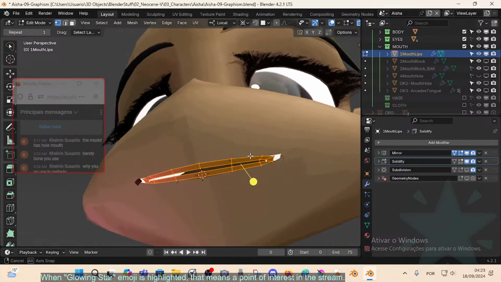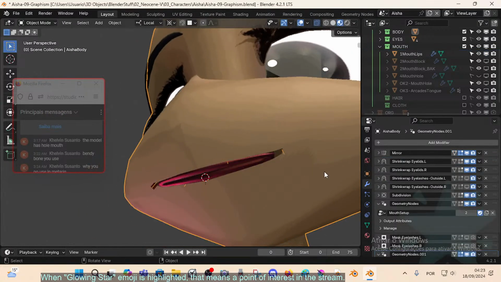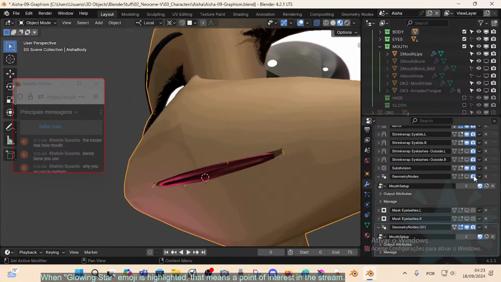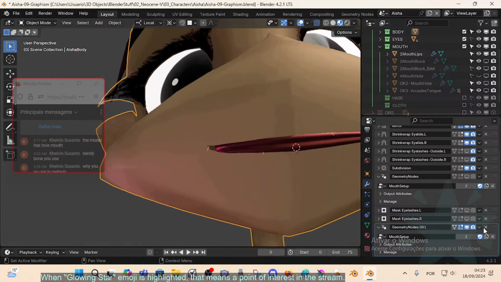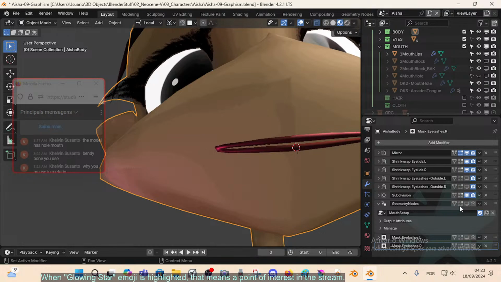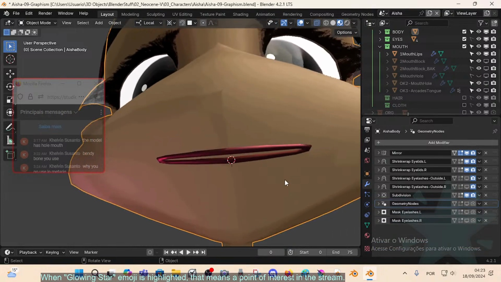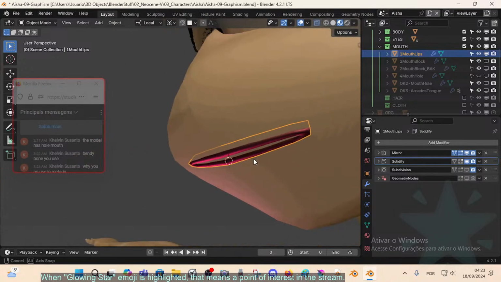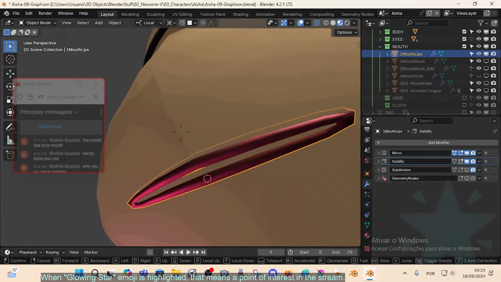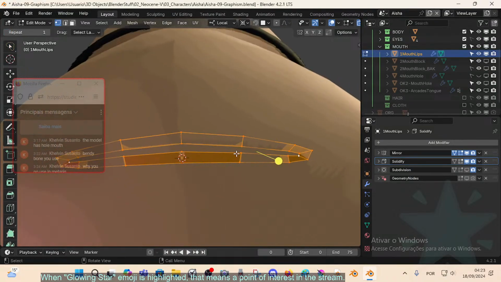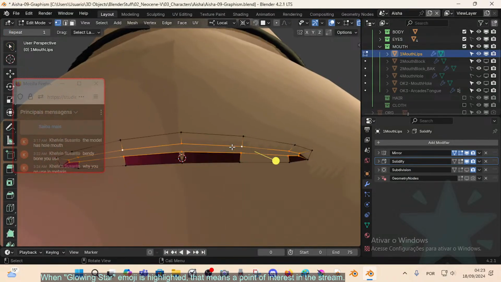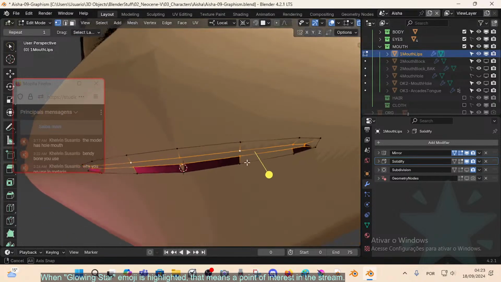These mouth lips, I thought I had hidden this, okay. Ah, there's overly working geometry nodes here. All right, so these mouth lips already have their own hole.